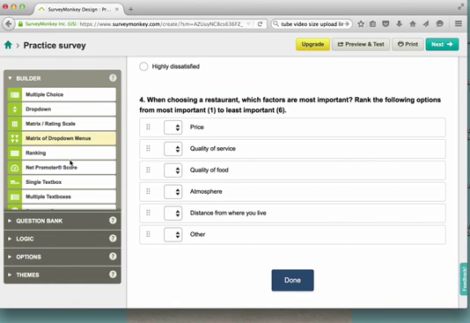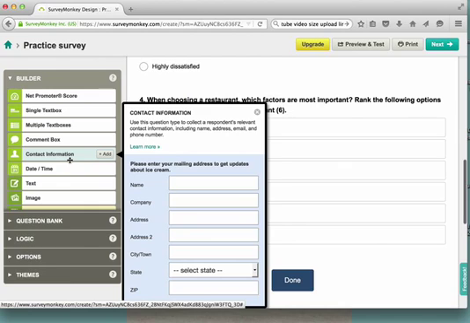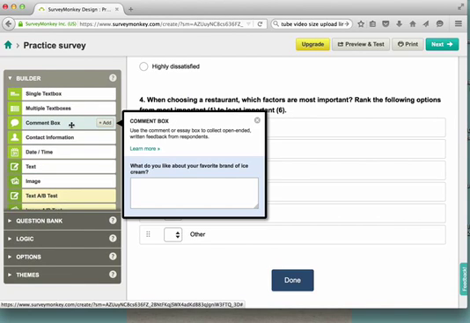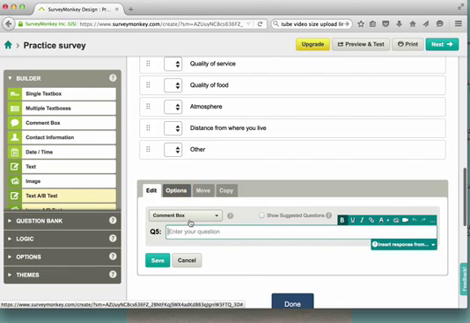The last question type that I'm going to show you how to add is the comment box, which is an open-ended question. So as I said in the PowerPoint, you don't want to ask too many open-ended questions in your survey because they're far more time-consuming to answer. And if you ask participants to answer a lot of open-ended questions, that tends to discourage people from finishing because they begin to perceive that your survey is taking too much time. So I would recommend that you add 1 or 2 open-ended questions.